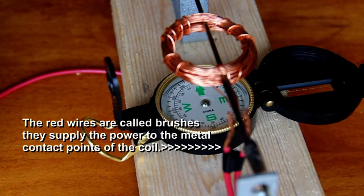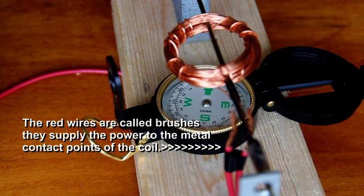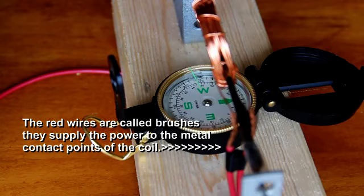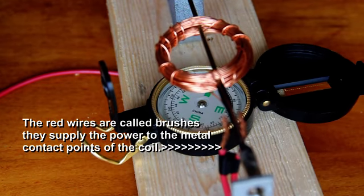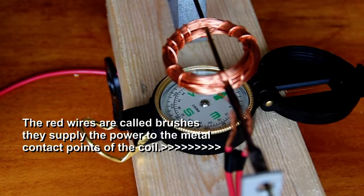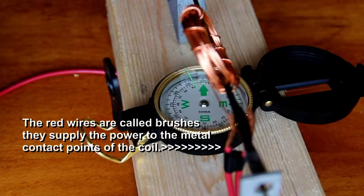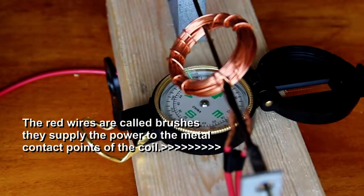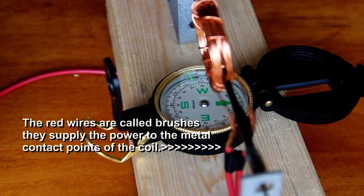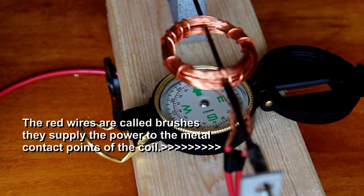The red wires are called brushes, and they supply power through the leads to the coil. So when the brushes are touching the leads, the coil is on. And when the leads are not touching the brushes, the coil is off. And you can look at the compass to see when there is power to the coil and when there is not.